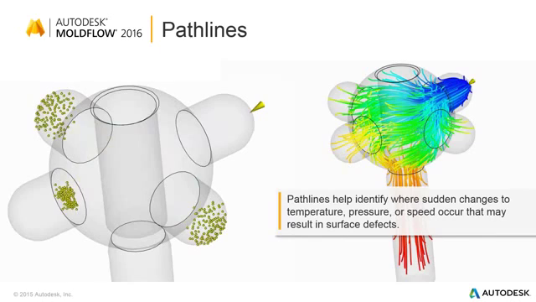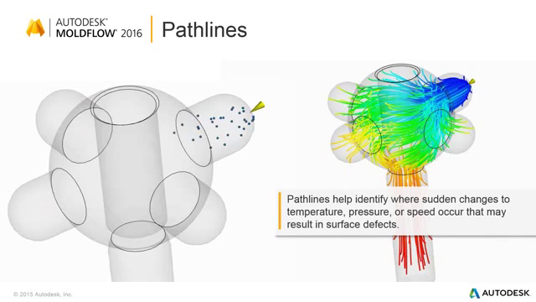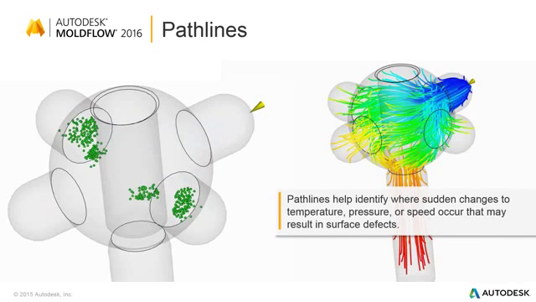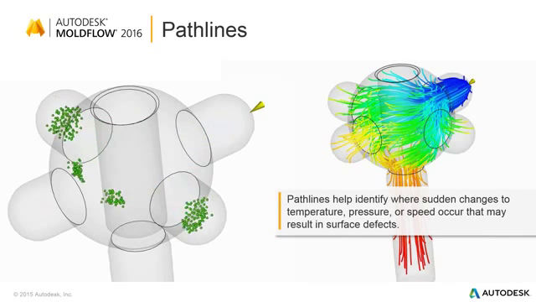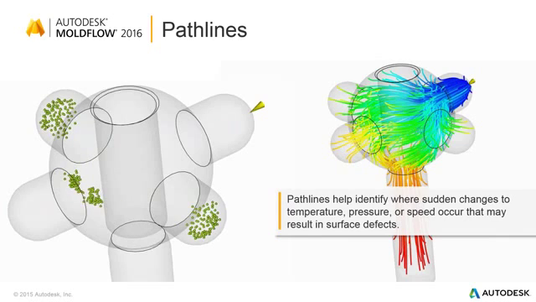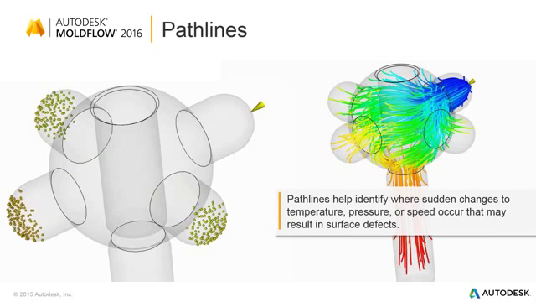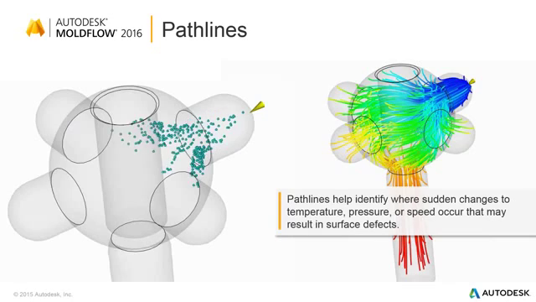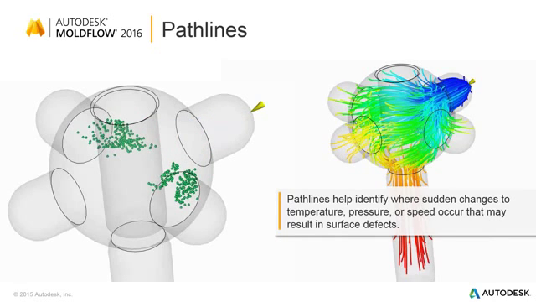So we show you in this particular case the path those particles that are on the surface now took to get there, but you can also overlay things like velocity, the temperature, or the shear rate. So we hope you will be able to see maybe excessive shear heating occurring in a specific area that might actually cause a visual defect on the surface.